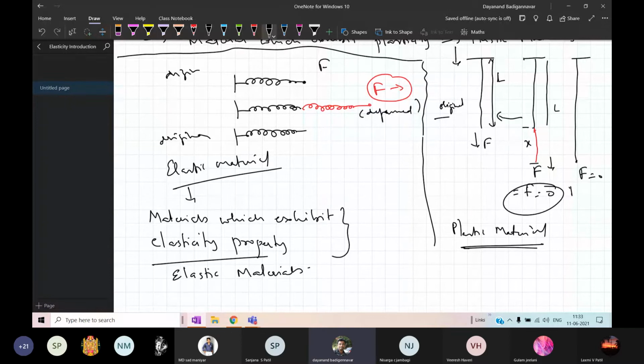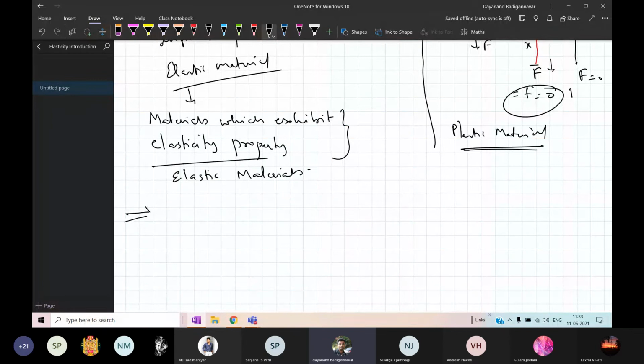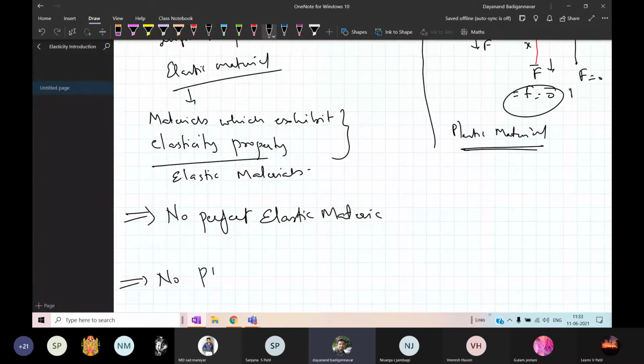Keep in mind, just for your information, there is no perfect elastic material. And at the same time, there is no perfect plastic material either.